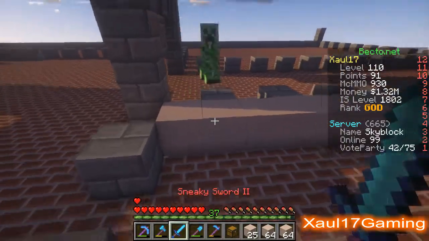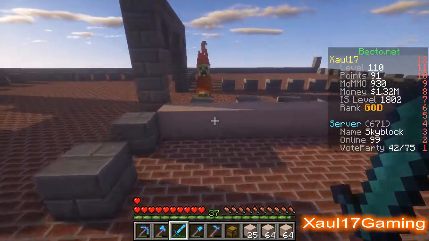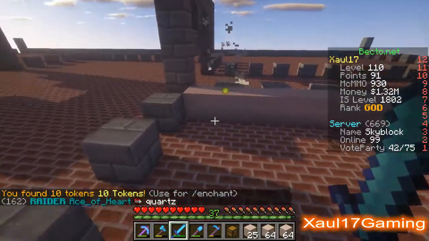Hi, creeper. What do you want there? Go away. You don't belong here. Get off my island. Ooh, 10 tokens.